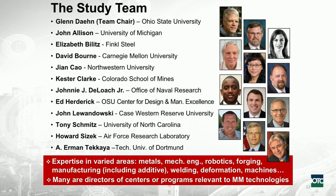Looking at the other people involved, there are a number of different academics not only from the U.S. but from abroad, to give a broad perspective of this approach. Importantly, a couple of government agencies: Howard Syzek, group leader at the Air Force Research Laboratory, representing the aerospace side, and Johnny DeLoach from the Office of Naval Research, representing the naval aspects.